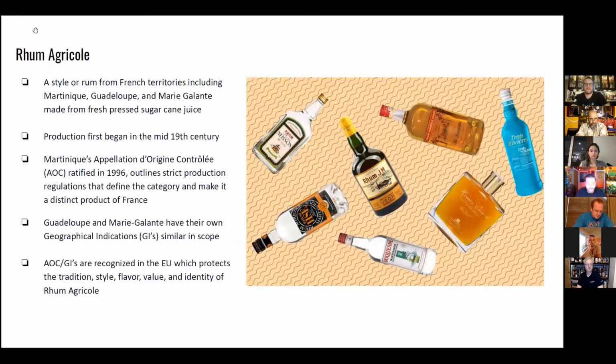All right, so let's get into what rum agricole is. You know, it's bare simplest. It's a style originating in the French Islands, made from fresh pressed sugarcane juice instead of molasses. It's unknown exactly when production on the islands began. Claims are between the 1850s and 1880s. But like Matt said, it wasn't a dominant style for probably another 100 years or so as it gained traction.